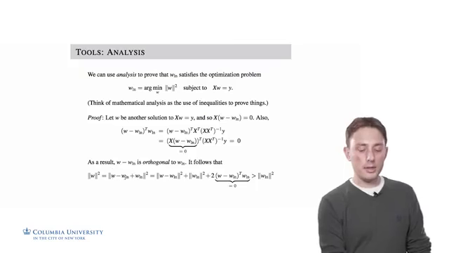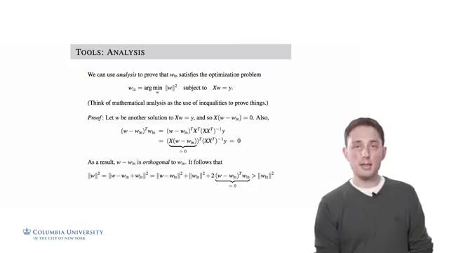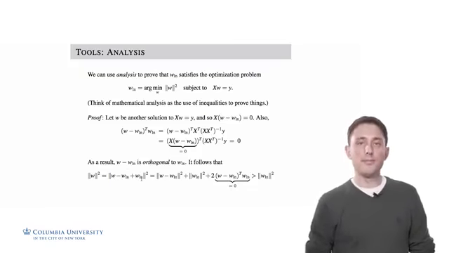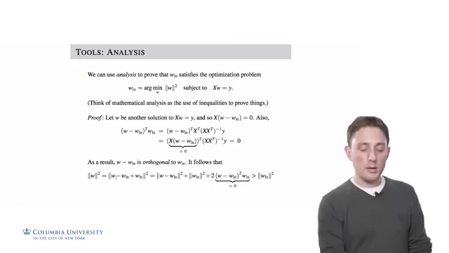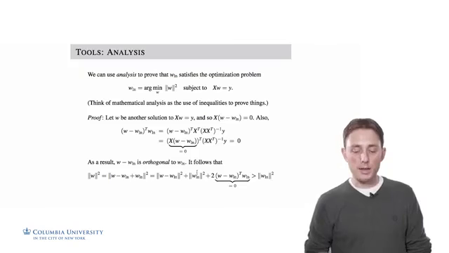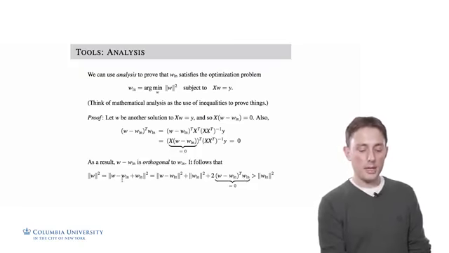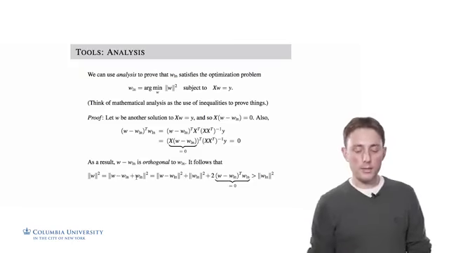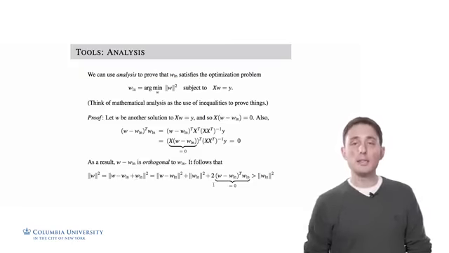However, now think of the difference of these two vectors as a new vector. So think of this as one vector and this as a second vector, and then expand this term. By expanding this term, we can show that the square of the sum of these two vectors, one vector plus a second vector, is equal to the squared norm of the first vector plus the squared norm of the second vector plus 2 times the dot product of those two vectors. So by expanding this out, we get this sum of 3 terms.